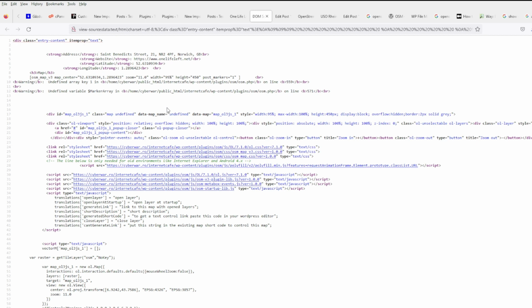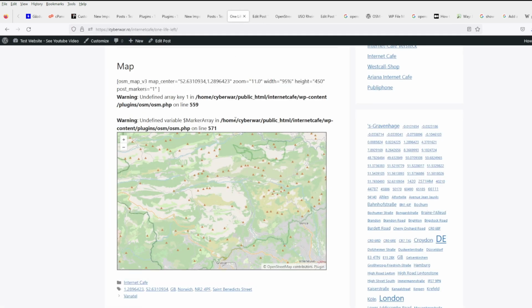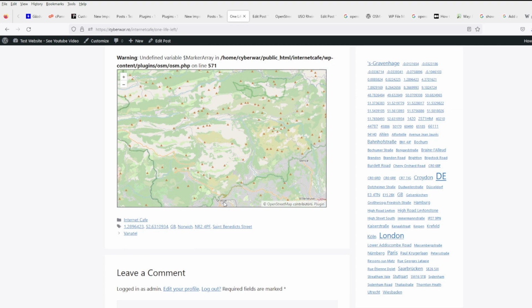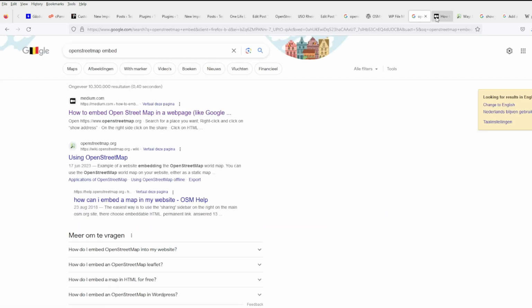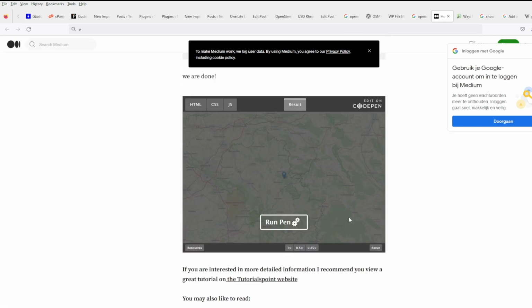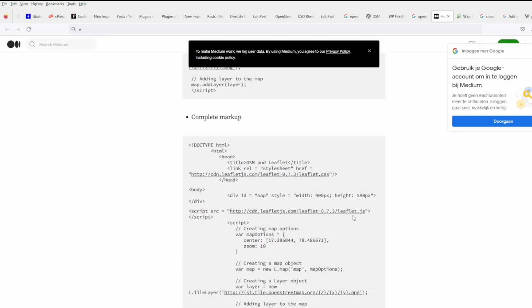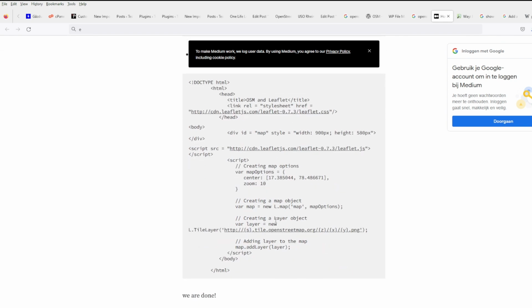Okay, what's happening here? So this expects a marker at every point. I still don't get why this option didn't work.